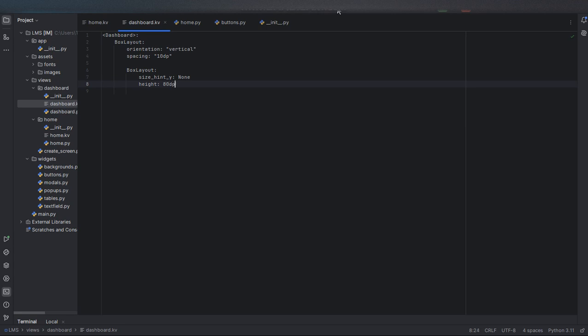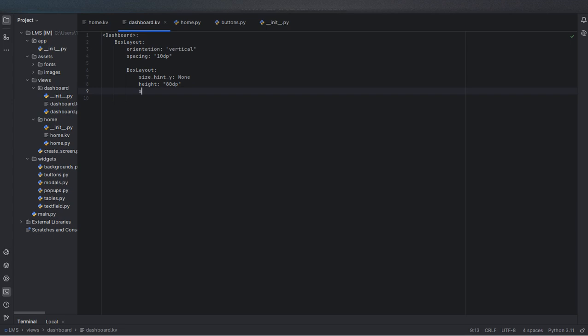We're going to give this some spacing of 10 display pixels, like this. So inside this, let me add 2 box layouts underneath here. So I'm going to say box layout, like this.